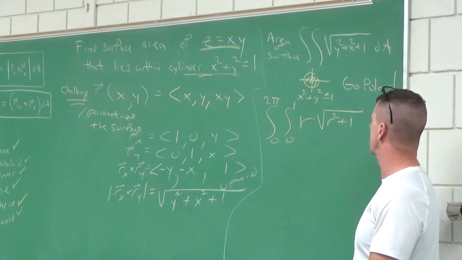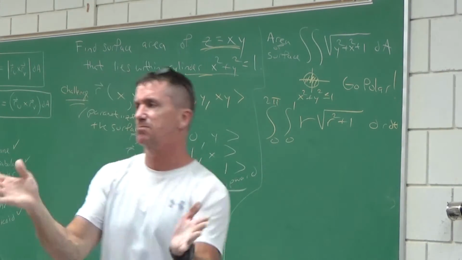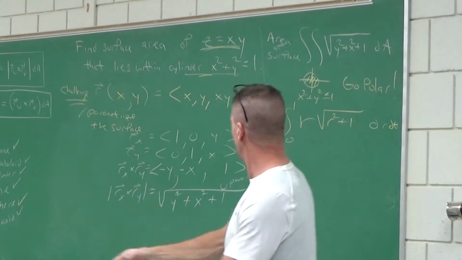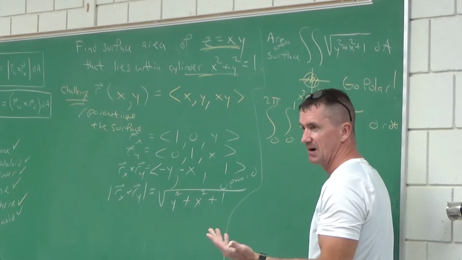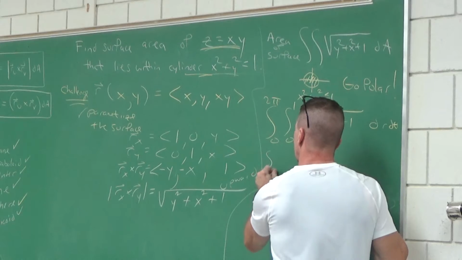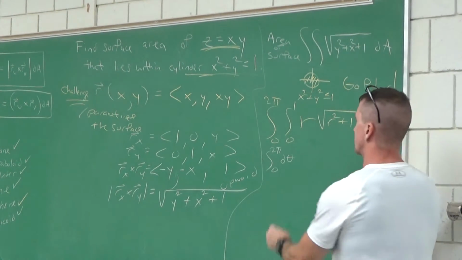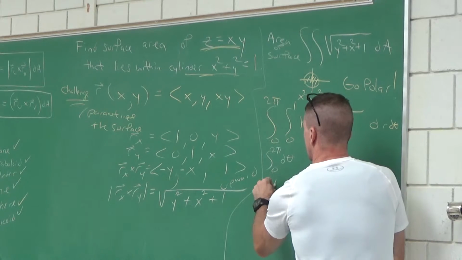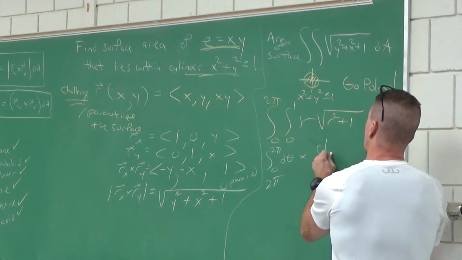Now, how do you do this integral? And can I break up the integral if I want? Can I split it up? Yes. Good. I've got four numbers, and I can rewrite this in r's and theta. So I am going to break it up. We can quickly get rid of the 0 to 2 pi and the d theta. What's the integral from 0 to 2 pi of d theta? 2 pi.